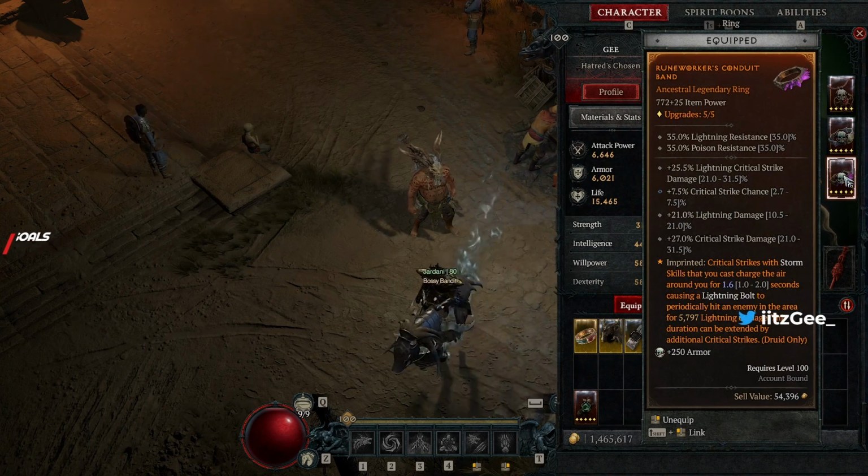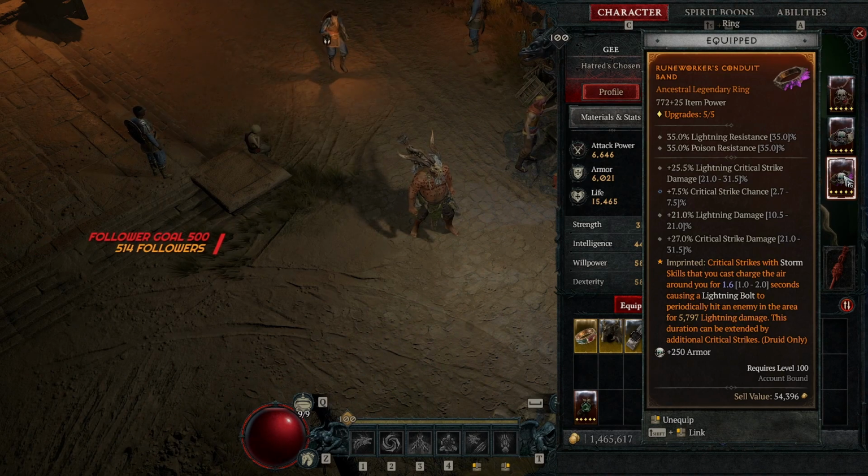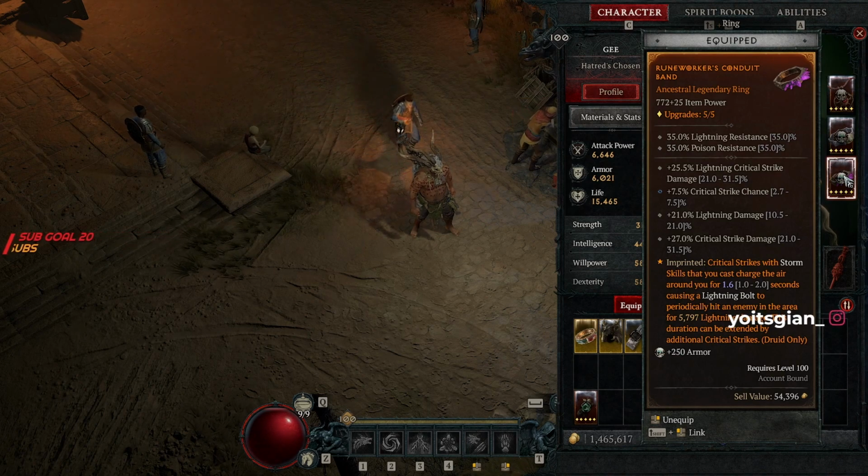For the other ring, same thing. What we want is critical strike damage. We want vulnerability, critical strike chance, and the lightning critical strike damage.